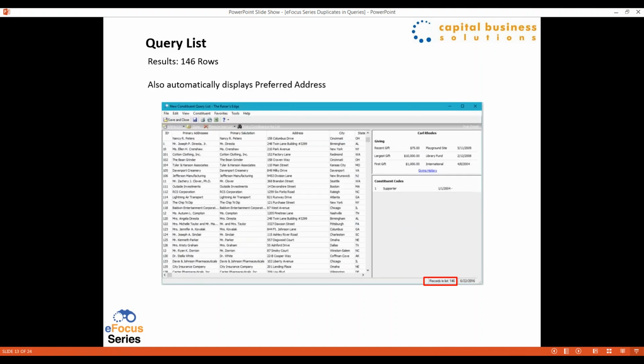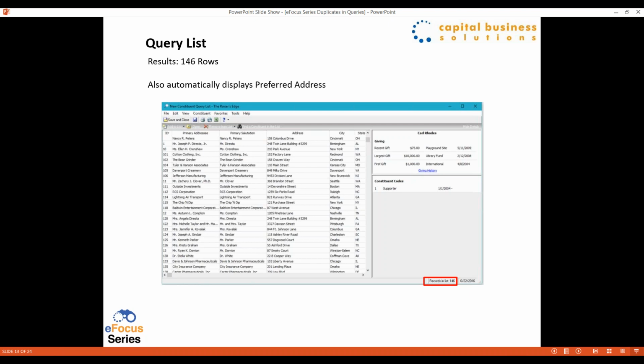Automatically, without my doing anything, it dedupes the query. So see down at the bottom in the right-hand corner, I'm back to 146. And I can confirm that by scrolling down that left-hand column where IDs are listed, and I'm not seeing any duplicates. But also Query List automatically brings in the addressee salutation and the primary or the preferred address of the constituents in the query.